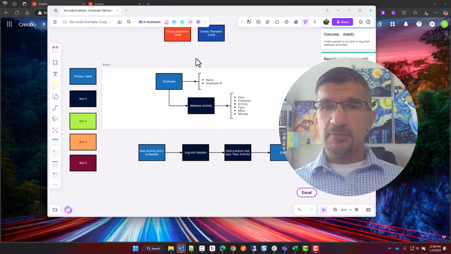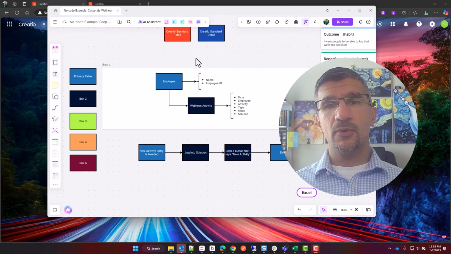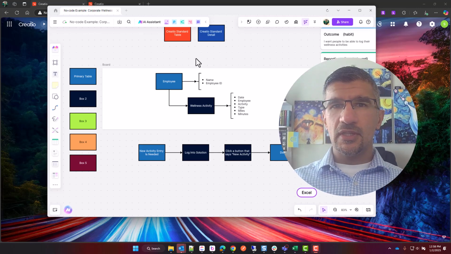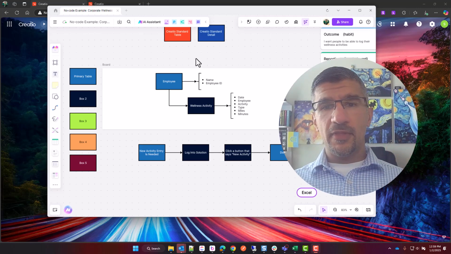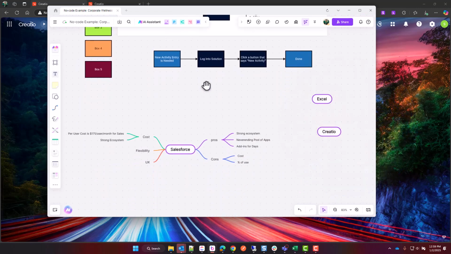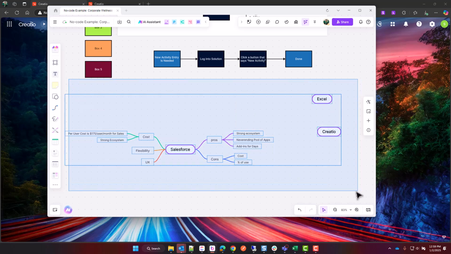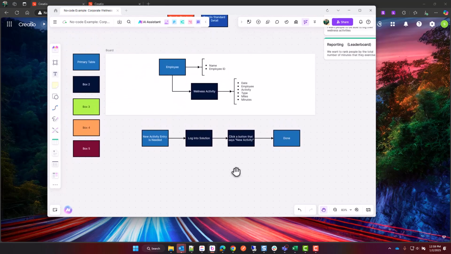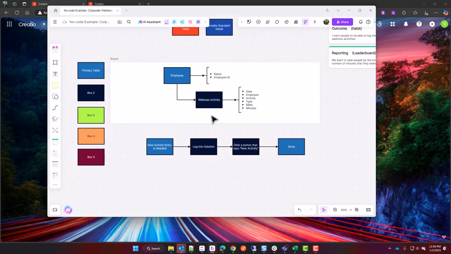From the last one, we talked about platform and architecture and which one we want to use. And we've been saying throughout the series that we're going to do a demonstration within Creatio. So we're somewhat cheating to a degree and knowing that Creatio was going to be the platform that we're going to use. So with that, let's clean up our board here, and we're going to select some of this stuff and just get it out of the way because we don't need it anymore. We're not doing any type of mind mapping or consulting or anything along those lines about which platform we're going to use. Now we're going to execute on this very limited vision here.